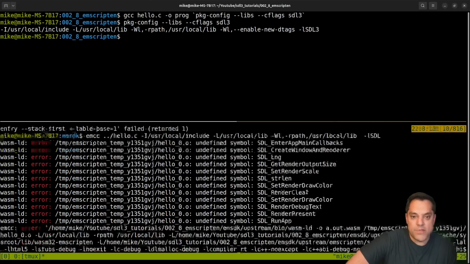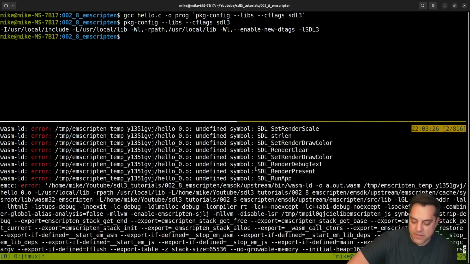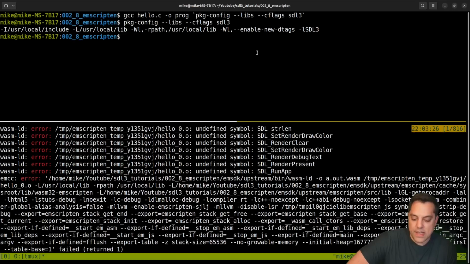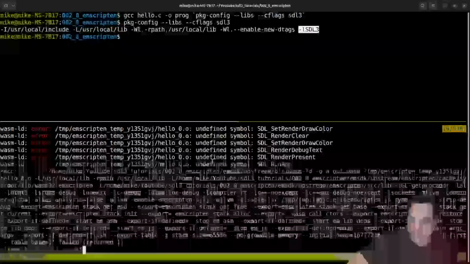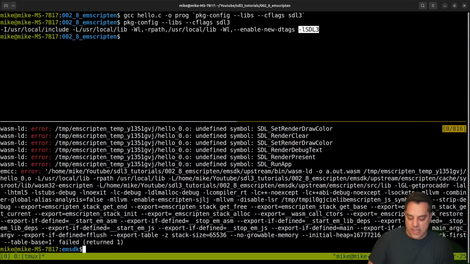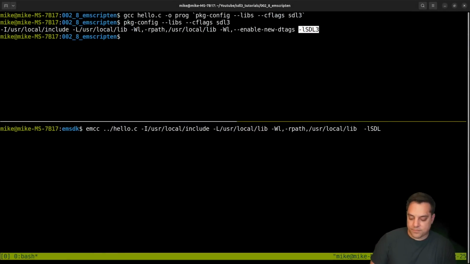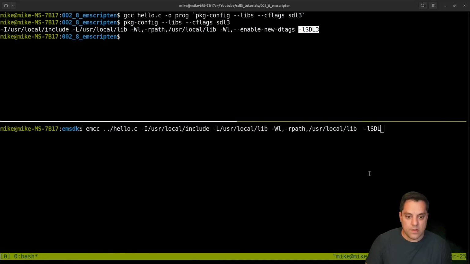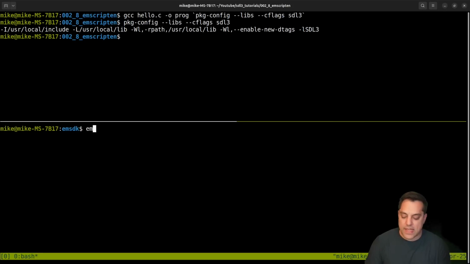So a few things we can try. We can try to statically link into this library here, meaning I've compiled SDL as a shared library, but I'm going to just show you again the shortcut because somebody's sort of done this for us. And what we can do here is with Emscripten, we can pass in this other flag here.